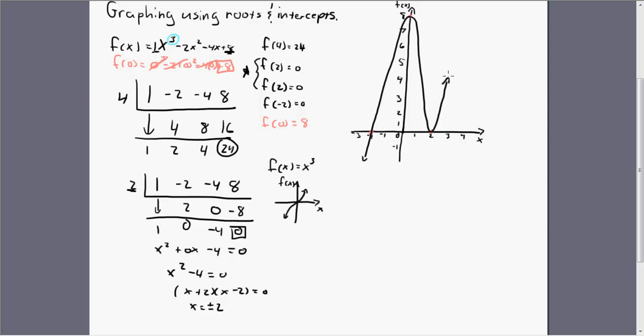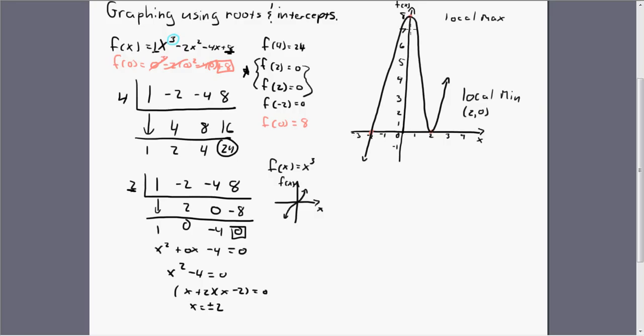And you might say, well, how on earth did you know that it turned at 2? The reason why I knew it turned at 2 is because when we did the synthetic division and then we factored, we found out that these two values were the same. That means that it's not going to go below the x-axis here, but it actually turns. So our local minimum point is 2, 0.